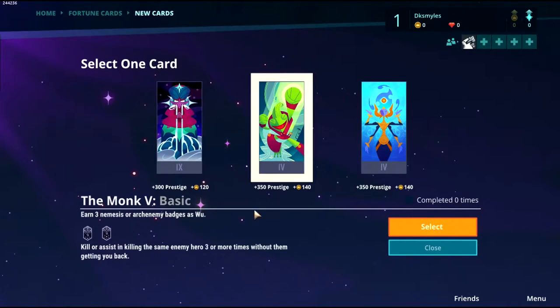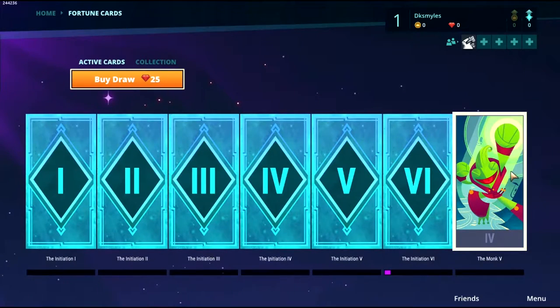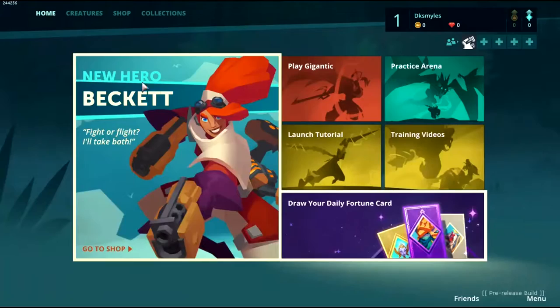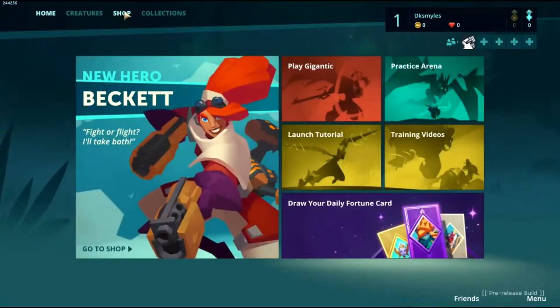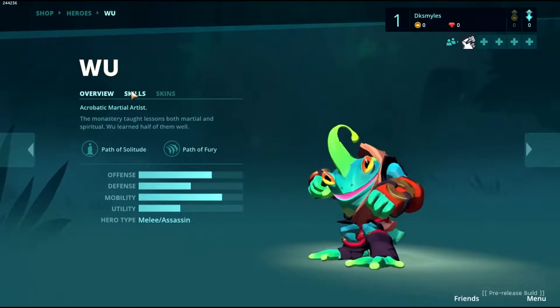Maybe we'll go ahead and get Wu. Maybe we'll pick Wu as our character to play. So I can now start working towards that and unlock it. And it'll give me prestige points, plus their special coin, which I can use in their shop. So before we jump in, let's go to the shop, go to the heroes, and check out Wu's abilities before I actually jump in and play him.